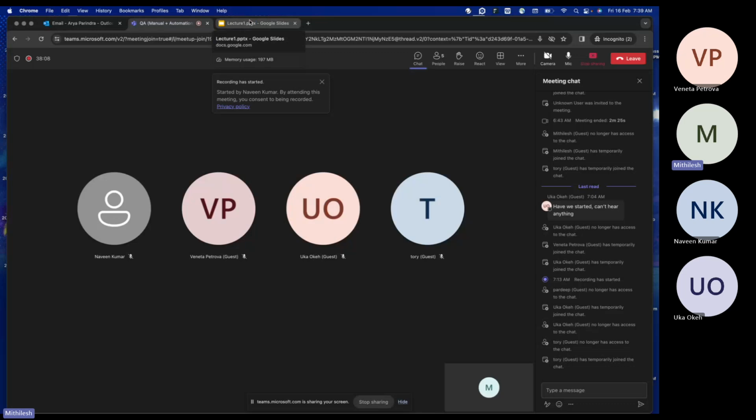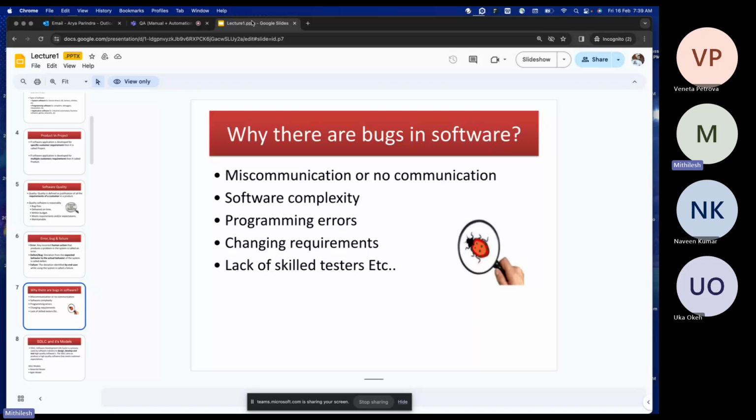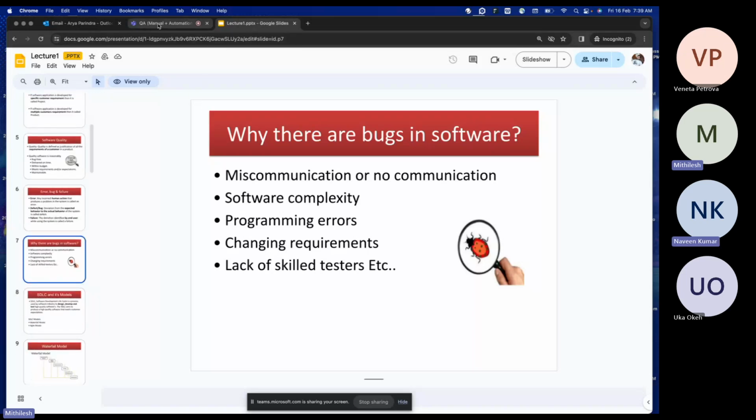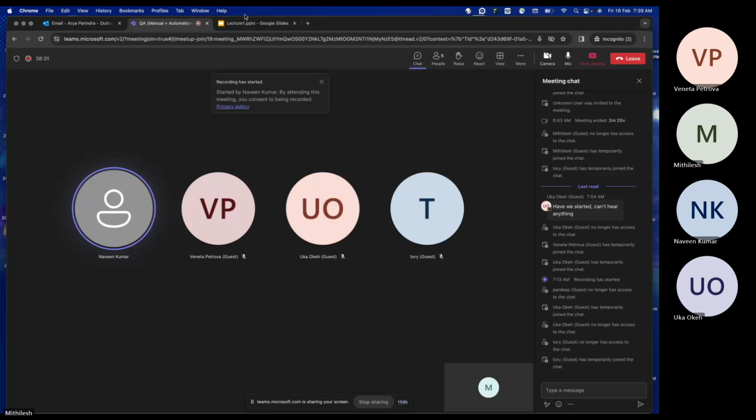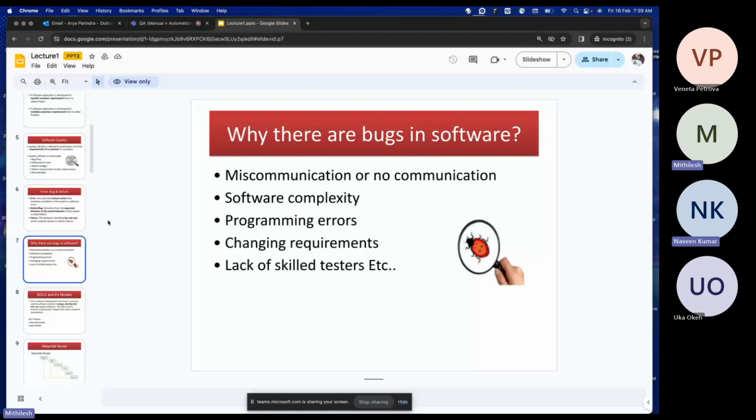If I'm audible, you can just type it here. I think you are not able to hear me. Is a recording there? Yes, he has some issue. You are just audible. Mitresh. Yes, okay, not an issue.